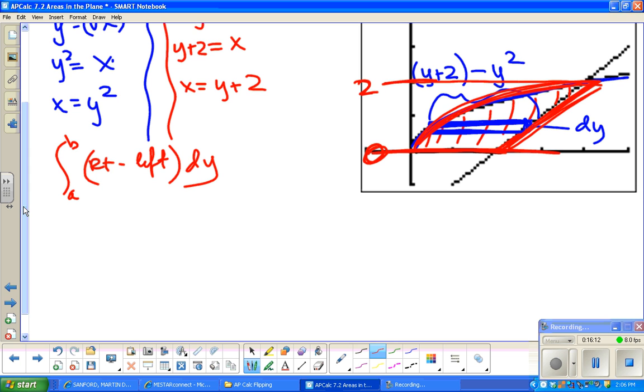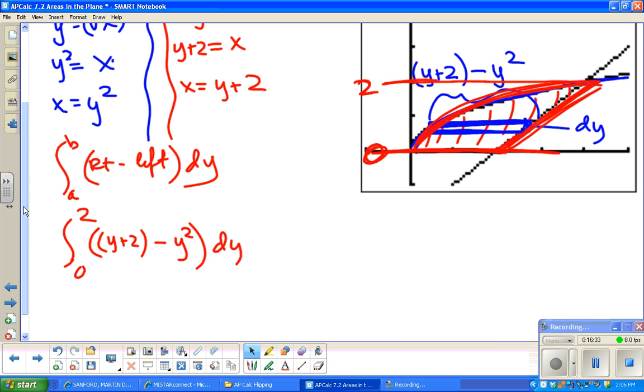We're saying the integral from y equals 0 to y equals 2, and I know this feels really weird to go this direction, and the width of our little rectangles is dy. What we're going to say is the right-hand curve, which is y plus 2, minus the left-hand curve, which is y squared. So here's the huge bang for your buck. I don't have two separate integrals for this. It's all one thing, okay?